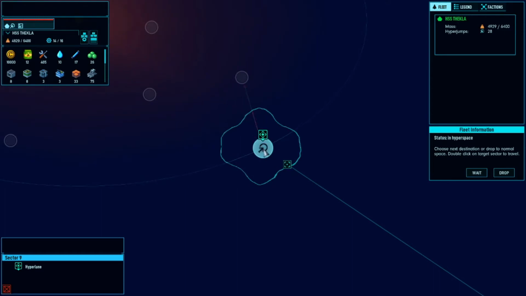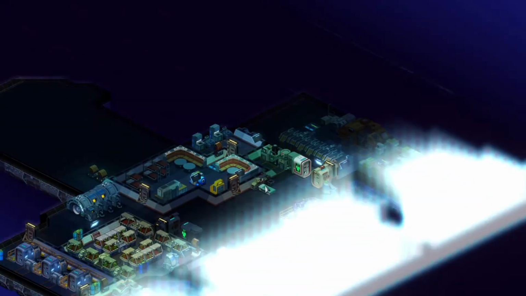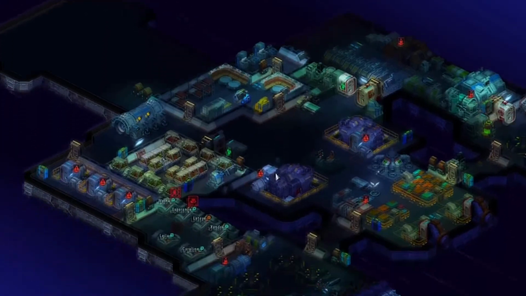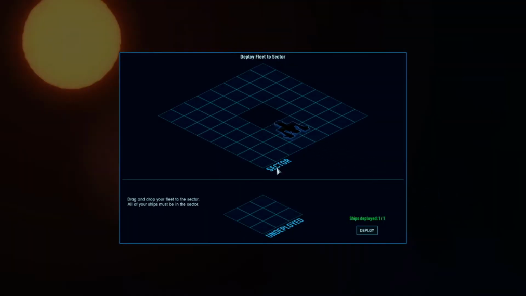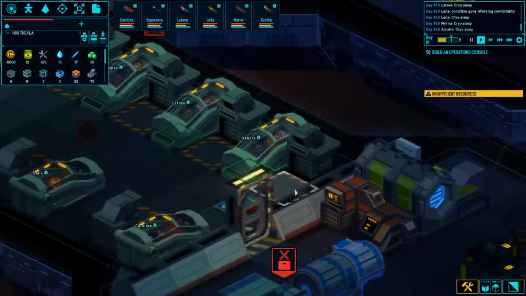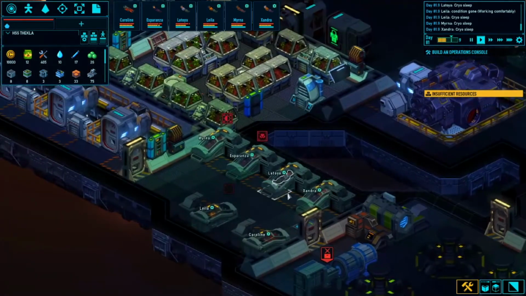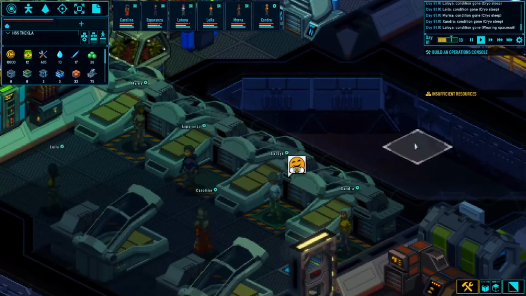And I want you to go here. We have enough cryosleep for everyone, so jump. Da-da-da-da, off to the next solar system. Wakey, wakey, guys, we are here. I don't know what we're going to face in this area, but yeah.